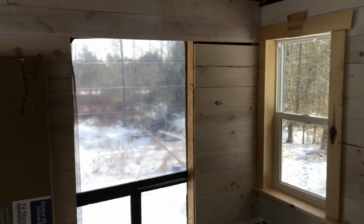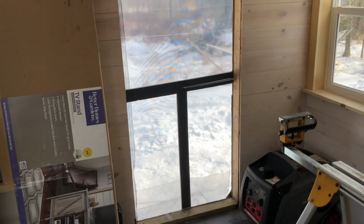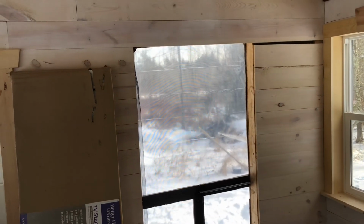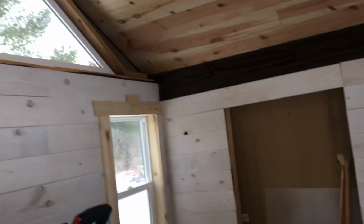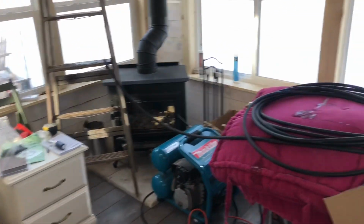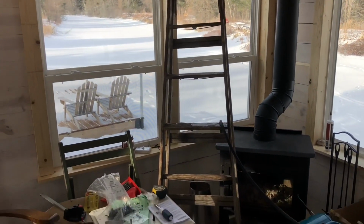And then in spring I'll mill up some lumber and build a door, and beef up this screen door a bit. And then I have to finish the ceiling, and then install that window and that window, trim around them, and we'll be done, and we can move in some furniture. And then finally enjoy this place.